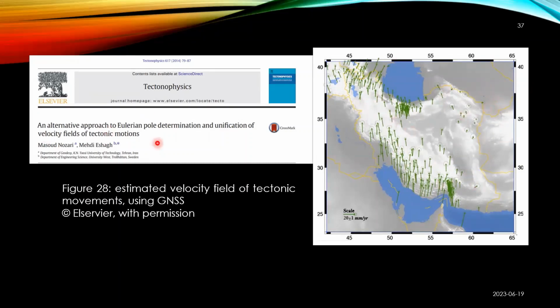And in this article, with this colleague, when I was at Kent University, there was too much sine and cosine in the formula, and lots of ambiguities in the solution. We tried to derive a linear model for that, and you see the result is much faster and much more efficient.